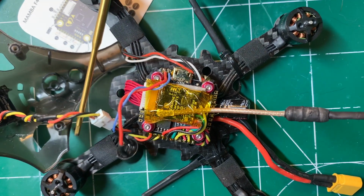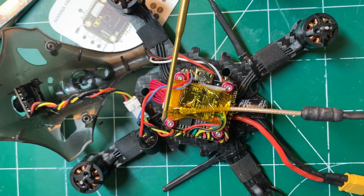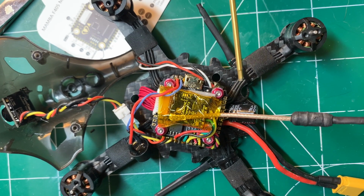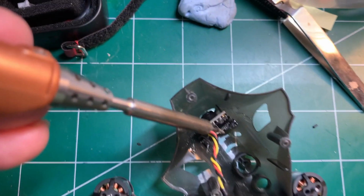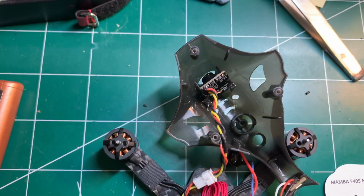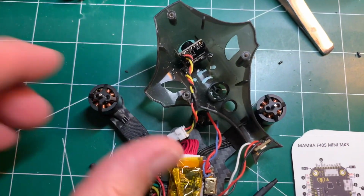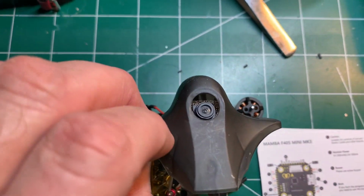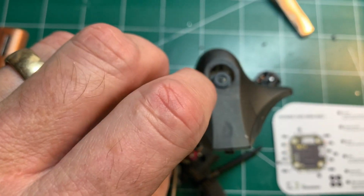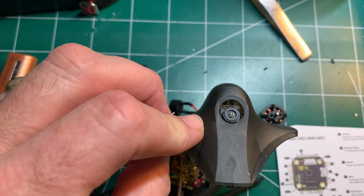And then I went ahead and added a connector here for the RunCam Nano 3 and just spliced in a connector here. And I used some Kapton tape here and some double-sided sticky tape to hold that in place. And the RunCam Nano 3 fit very nicely in here. I just glued it in place with this E6000 glue. It can be removed if I need to. It's pretty rubbery, but it secures it very nicely in here. And the way it's positioned, I made sure that it wasn't going to interfere with the view angle here. I don't see the canopy, so that's good news.